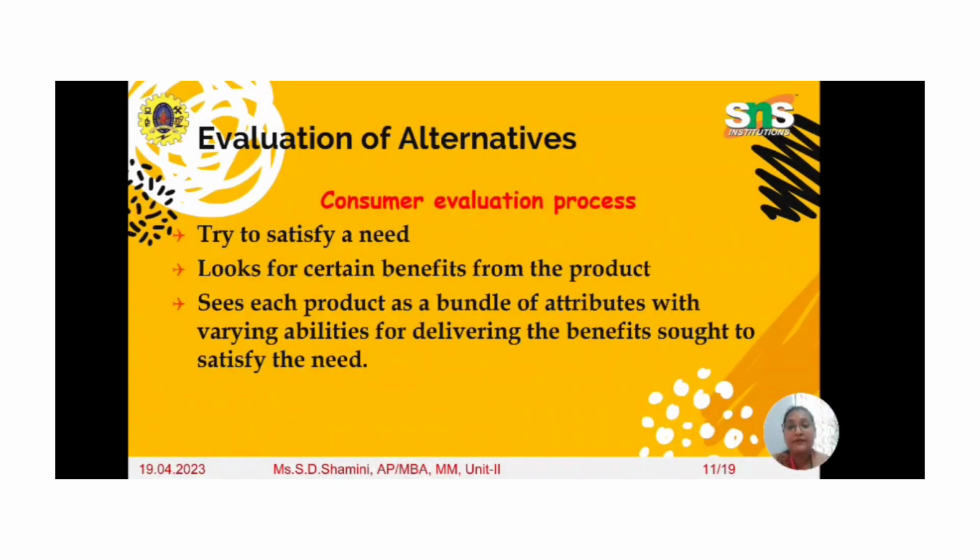Evaluation of alternatives is the third step in the buyer decision process. Here the product tries to satisfy a need and buyers look for certain benefits from the product. Many companies, to attract and retain customers, give additional advantages for the product which they buy. They may give 1 year of insurance free of cost, or some accessories with the product to attract us. So these are all the alternatives.